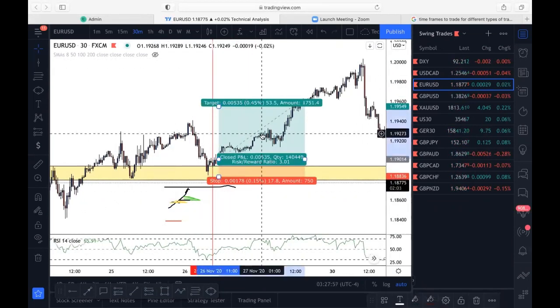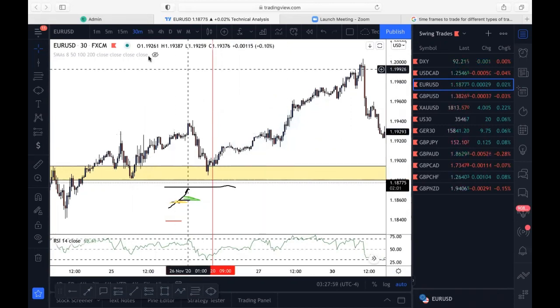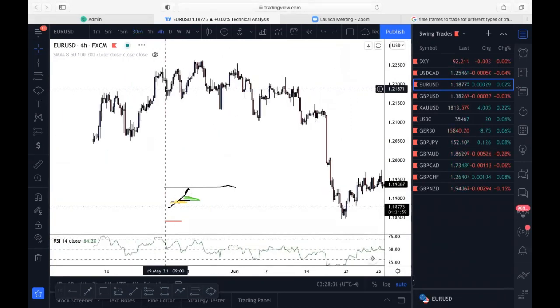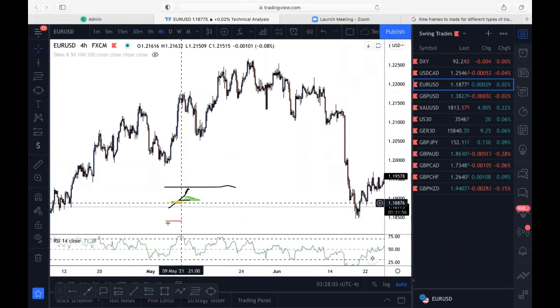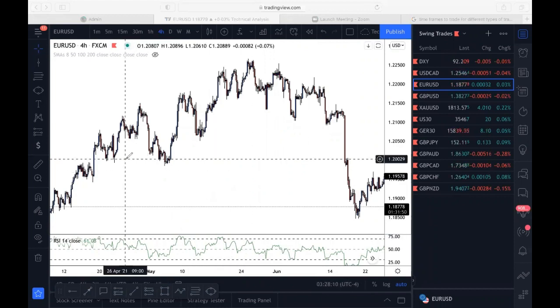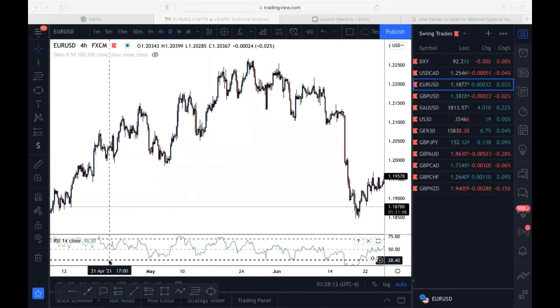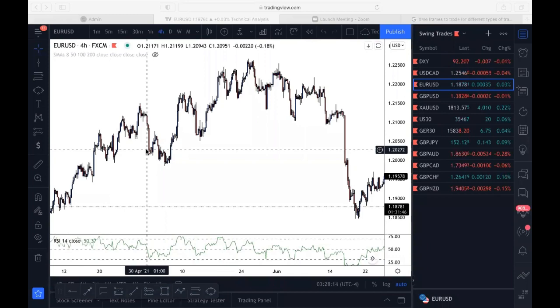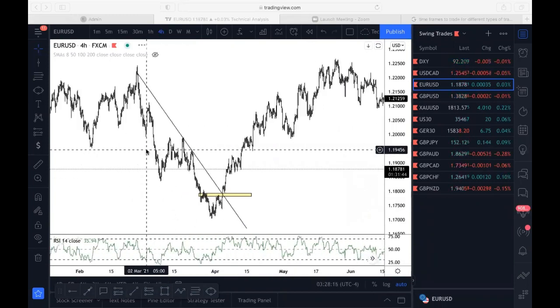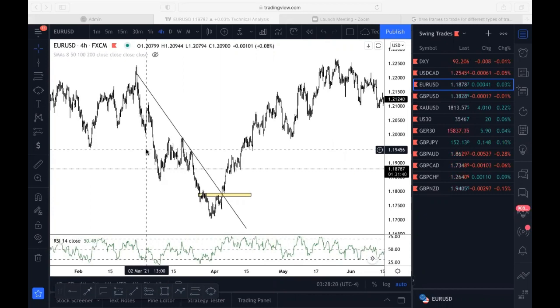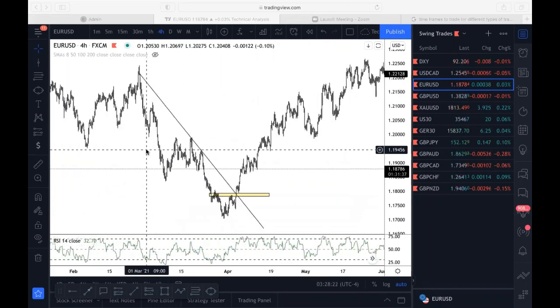I'm gonna do some more examples. Let me go back to the 4 hour time frame. So that's what I like to look for. I'm looking for a broken area on the 4 hour time frame. Once that area is broken and retested, I drop down to the lower time frame, either the 30-minute, 15-minute, or 5-minute, and I look for entry confirmations. So looking here.